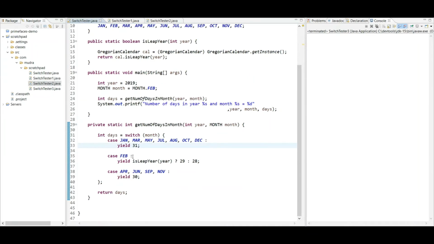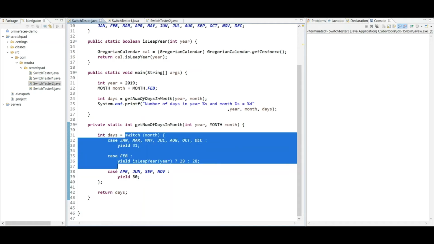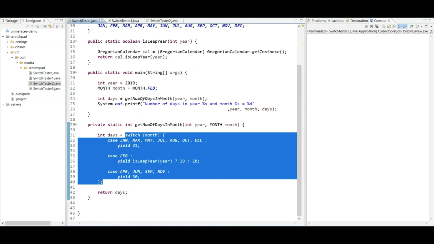So we have converted this switch statement into a switch expression, and immediately you will see you have new constructs out here. For example, yield. So what is yield? What we have done over here is that the switch statement, which has now become a switch expression, is assigned to the days variable directly.